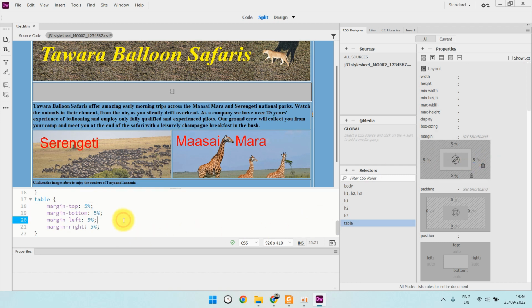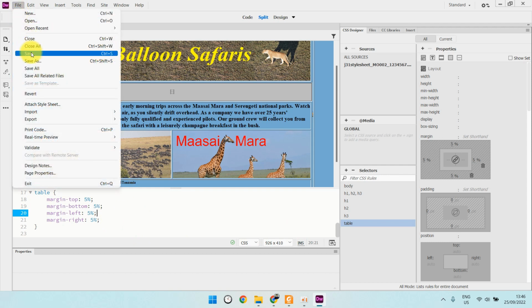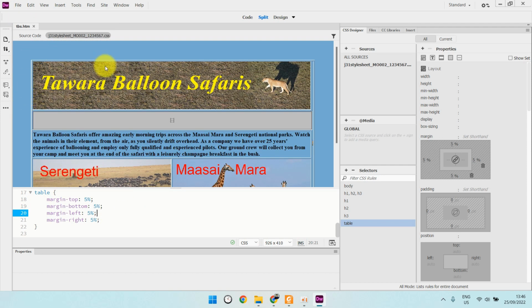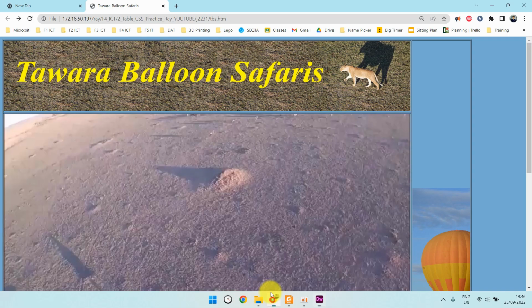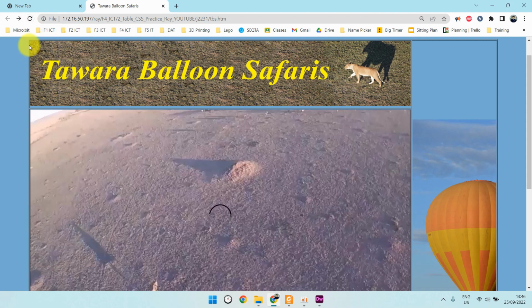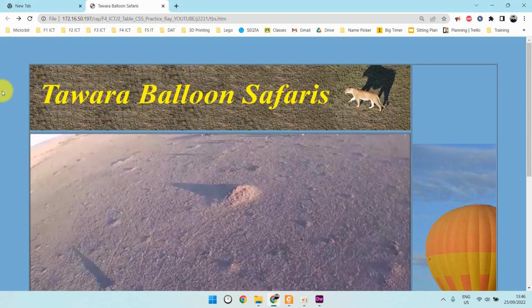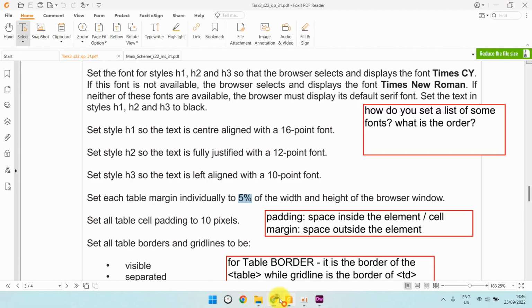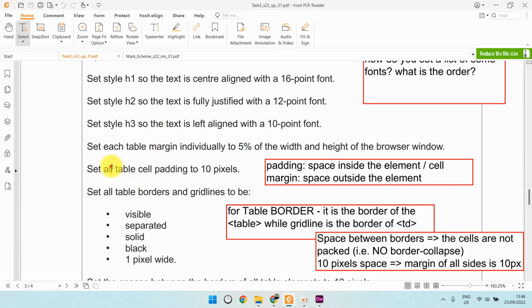Okay, something like that. We already finished, and the table should be what? As you can see, the table is already in the middle and makes sure 5% of the browser width. So we refresh. You can see 5% already. Next one, set all table cell padding to 10 pixels. Table cell, remember, not table.